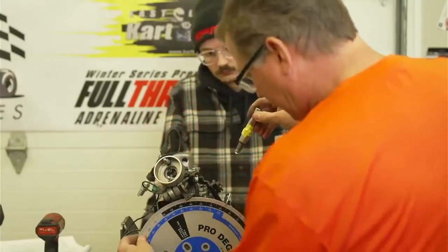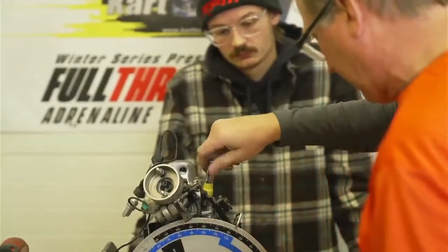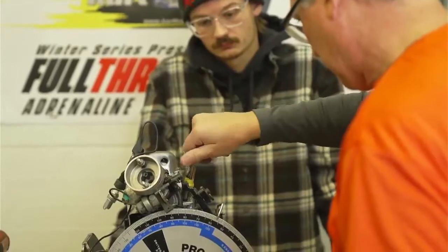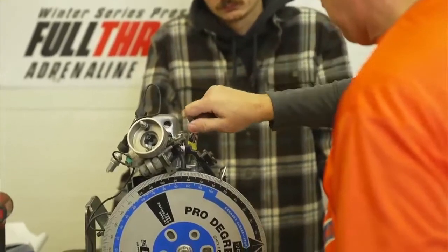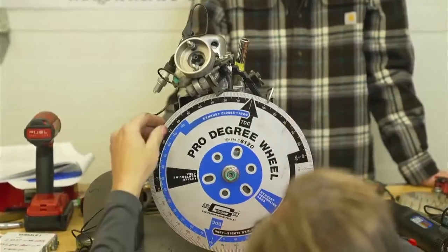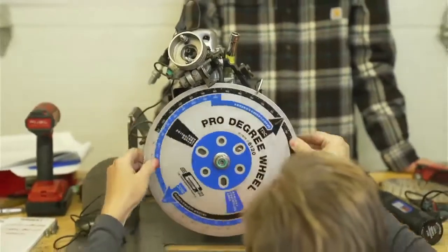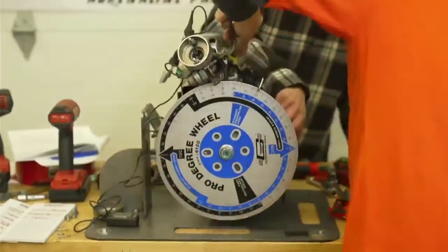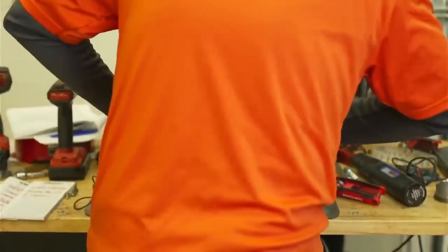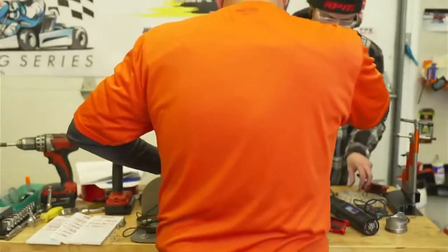So I like to back this up 50, 60, 70 before I turn in my piston stop. And I'm doing this on the fly, so sometimes I'm rusty. Now I'm going to spin it. And we're not deep enough. You've got to tighten that degree wheel. Okay, I missed a step because I'm human.